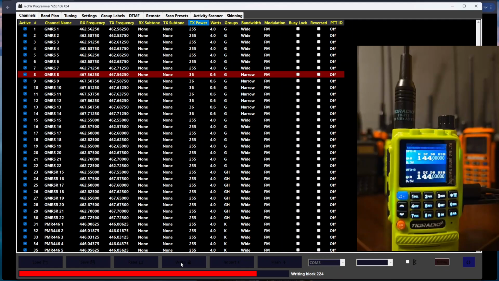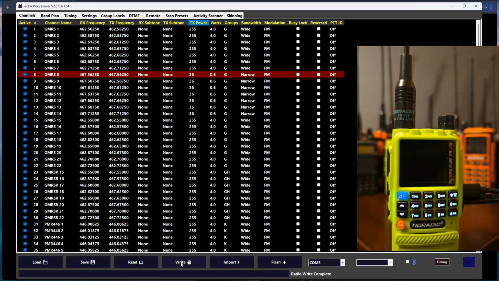The pre-configuration comes with GMRS radio frequencies set, as well as some other ones, and some other configuration things, but it's important that you do this step because your radio will not be ready to use until at bare minimum you've done this. There is definitely still more that needs to be done, so let's talk through some of those things.